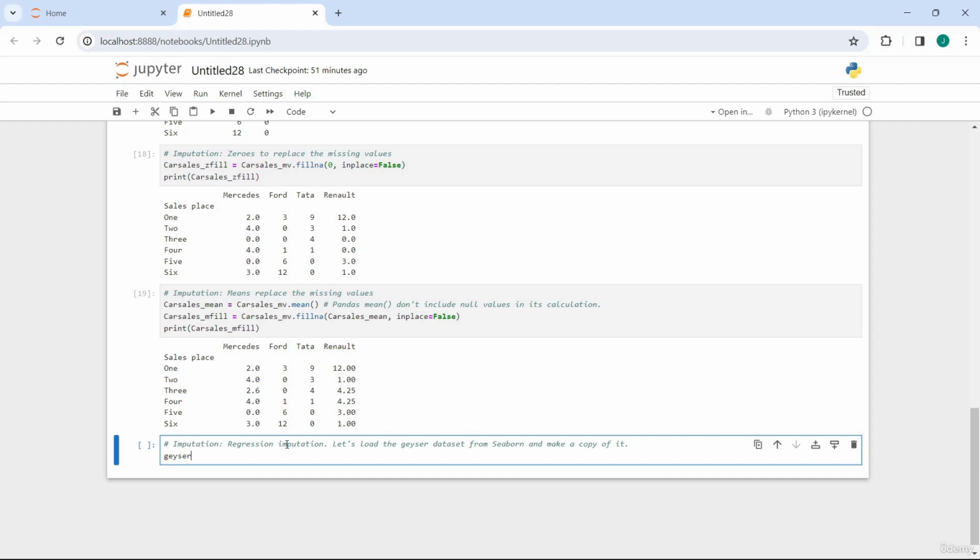We type geyser equals Seaborn, load dataset, geyser.